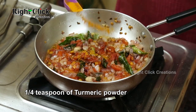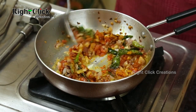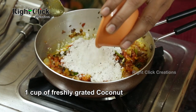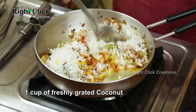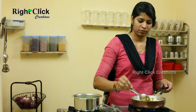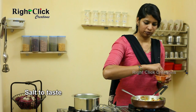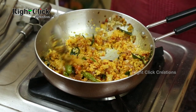Add 1/4 teaspoon of turmeric powder. Add a cup of freshly grated coconut. Add salt to taste. Fry well.